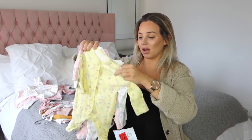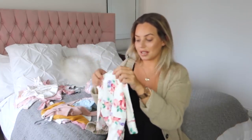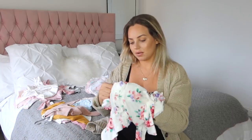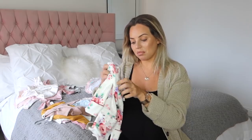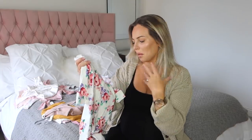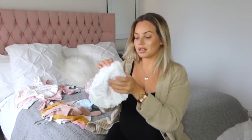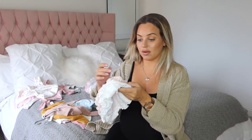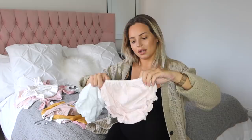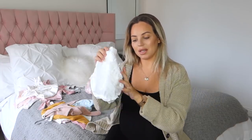This is a really good buy from Sainsbury's when they did their 25% off sale. It's up to one month so first size. I absolutely love the print and I got two of them so they can match - I think they're totally gorgeous. I then have some more bloomers which are up to one month - they look quite big actually but sizing can be a bit random on some things.